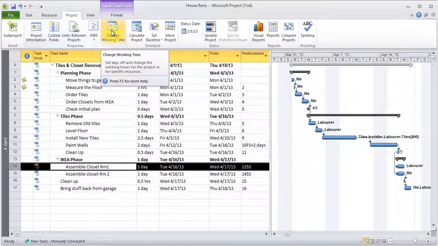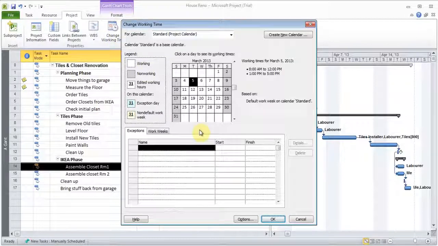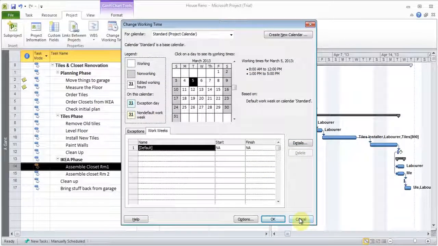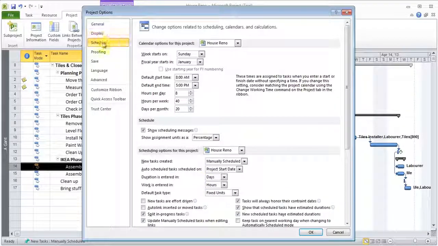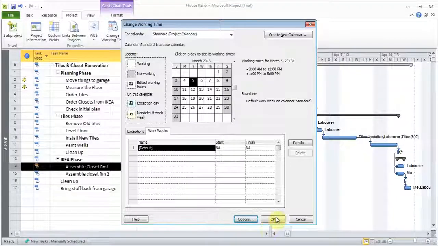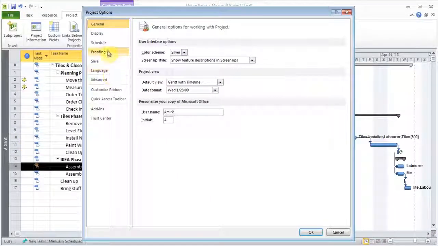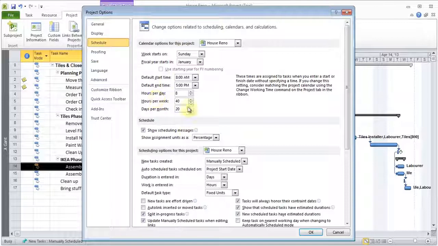But before I do that, I want to remind one more time about changing work time. I had showed you in the first video, I believe, that you can click here and you can change the work weeks, and you can go to details and you can change the timings here. There is one more place where you can go. From this you can go to options, and you get this window, and in the schedule you can change the work week. Instead of starting on Sunday, you can change it, also the default times, and also the number of hours per day. So this will automatically adjust your work week. The other way to get to the same place is from File, Options, and then Schedule. So you can get to that window.